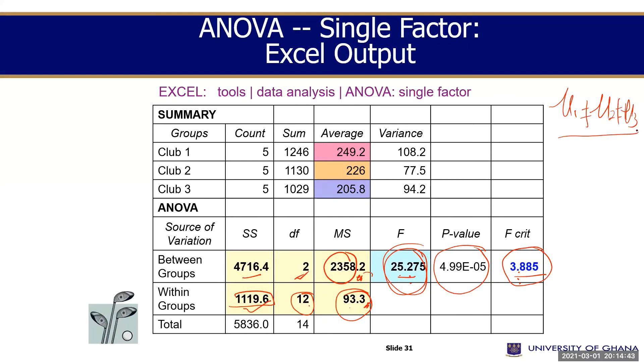However, there could be possibility that μ1 is actually equal to μ3, or μ2 is not equal to μ3, or μ2 is equal to μ3. Then μ1 and μ2 are not equal. However, what we have done is to do a general conclusion that indeed differences exist among the independent sample data that we have.